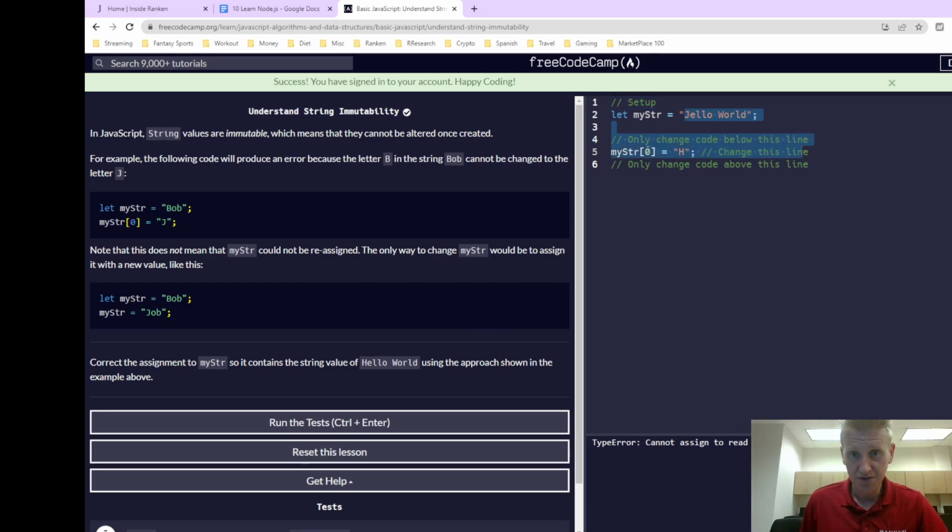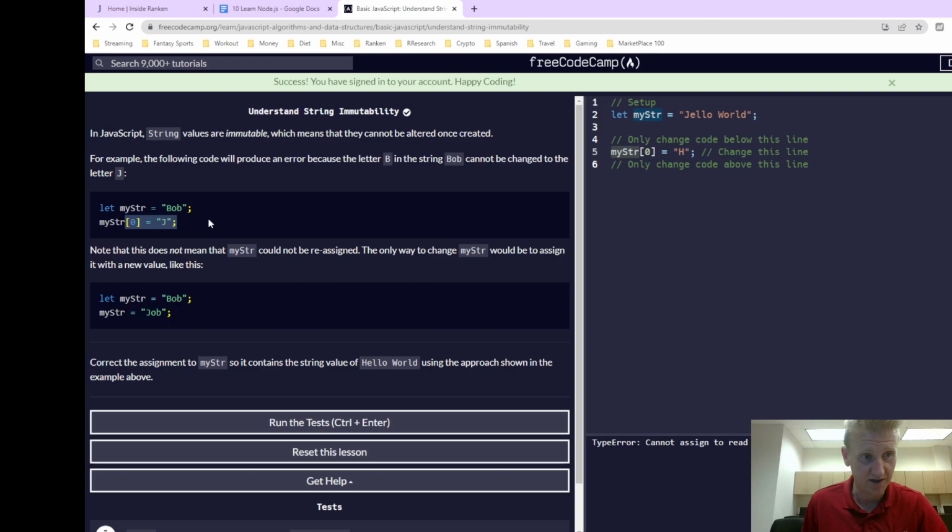Jello World. So that's an error. It cannot be changed to the letter J. It does not mean that you can't change the word.